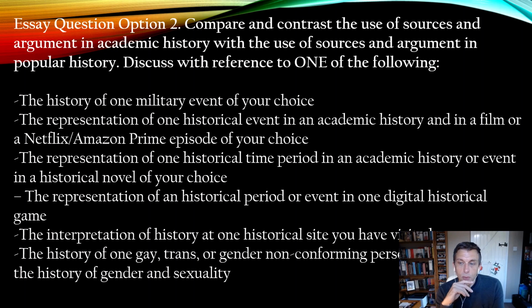The representation of one historical time period in an historical novel of your choice, as well as popular history. So, for example, recently I read a novel which was about Puritanism in mid-17th century Lancashire. I know, I would have a great time, right? And I'm a 17th century historian. And it was a good novel. In fact, it was written by an academically trained historian.